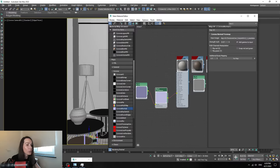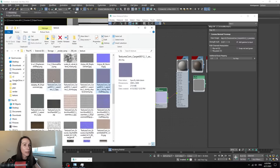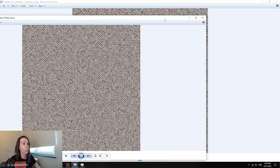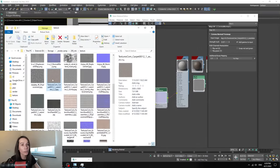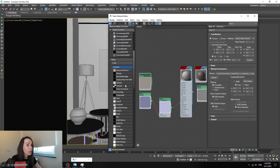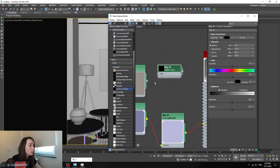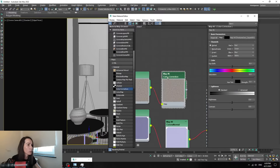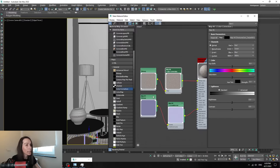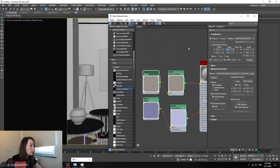I'll just open this material and select the map. I changed the color of this map a little bit. It's a little more warm and reddish. The original one is a little more yellow. I changed it in Photoshop. And I'll add the color map, and let's add it to diffuse color. But I forgot we changed the tiling, so I'll add it in here again.